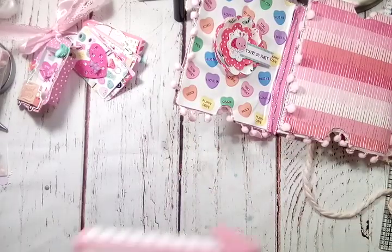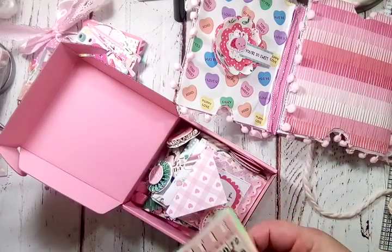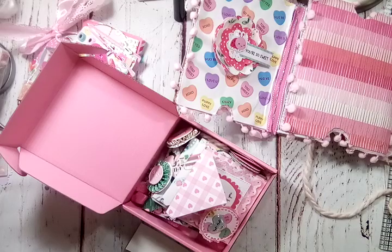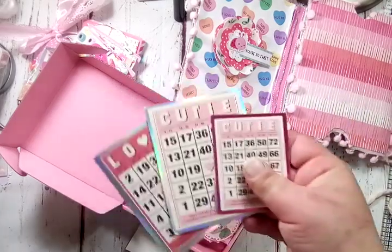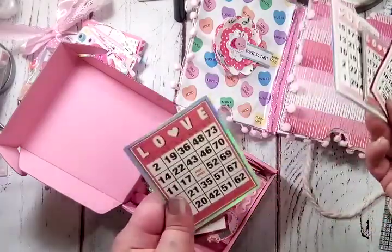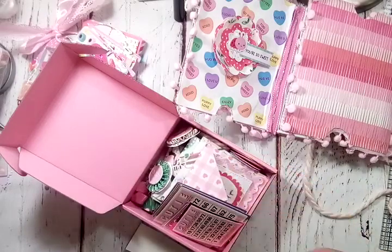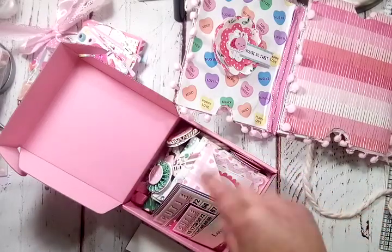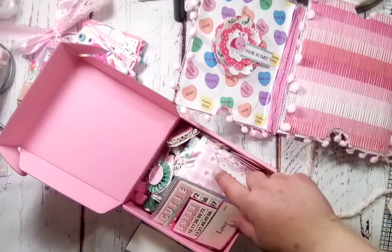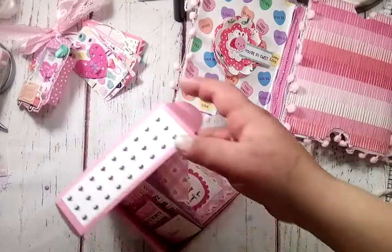Okay, so I'm thinking now, I'm not sure if these are her ATCs or if these are extra. They could certainly be ATCs. So, yeah. The envelopes, coins, ATCs, tag flip, and then the cards. Yeah. So, yeah. That was a really fun little swap.